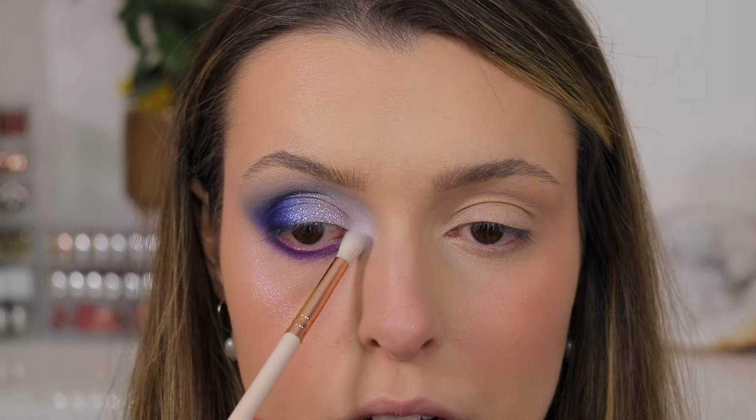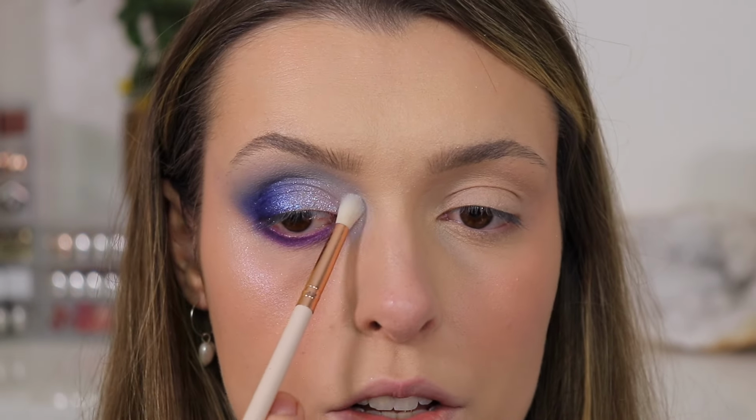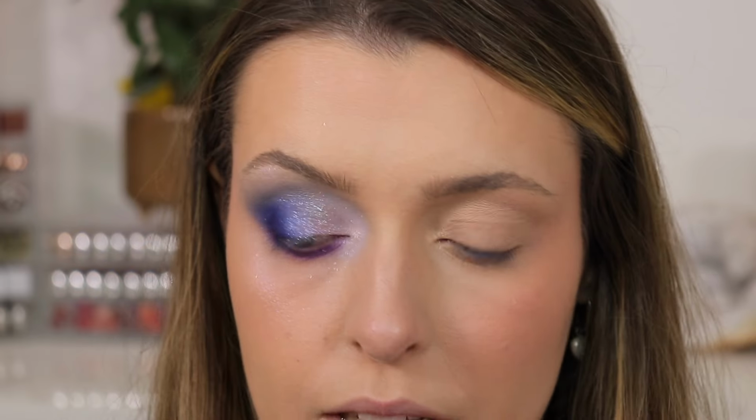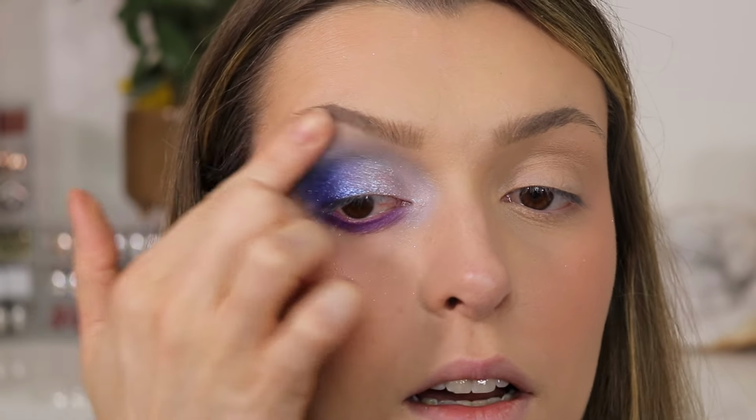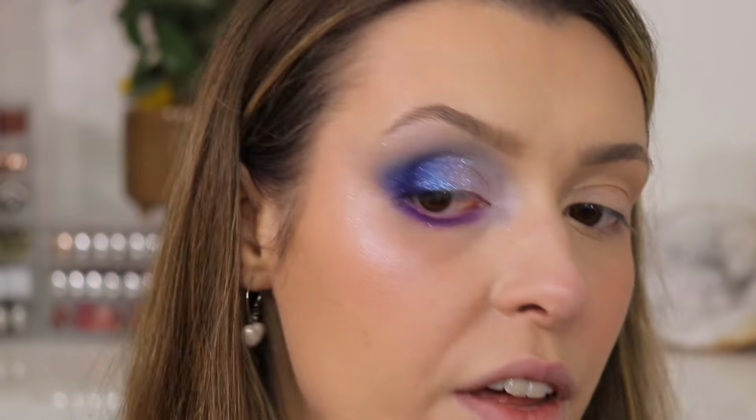To the point where I'm thinking, should we just get a little pencil brush and potentially layer just a touch on the inner corner? I just can't help myself. I was going to keep it matte, but I'm not now. I'll do a tiny bit here. I always regret doing this. So I'll do a tiny bit there and then use my finger to pat it away almost. I don't know if that did anything. Look at that highlight. Yes. Okay, let's go replicate this on the other side of my face.